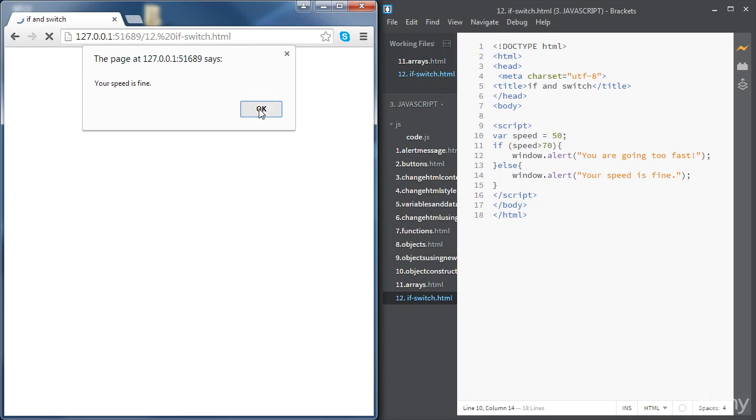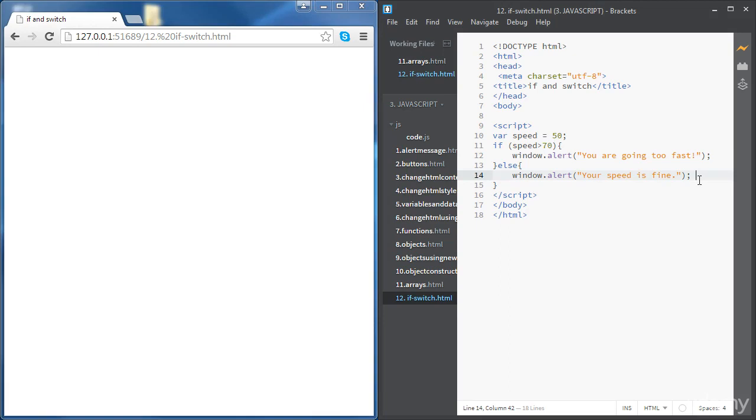Okay, so now let's say that if the speed is less than 70, but if it's too low, below 40, for example, we want to send another alert message. We want to say you are going too slow. So let's say we are on the motorway. If the speed is less than 40, it is actually slow. So how are we going to do that? Basically, you're going to have 2 conditions and then else.